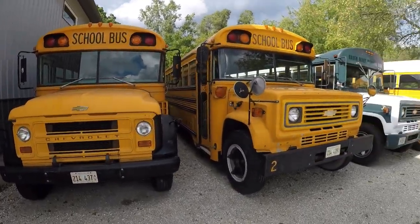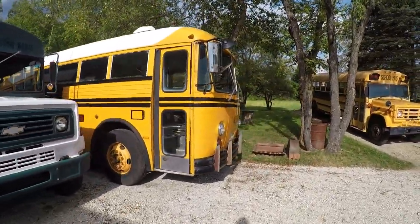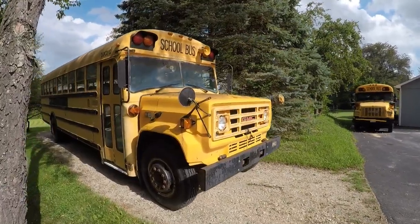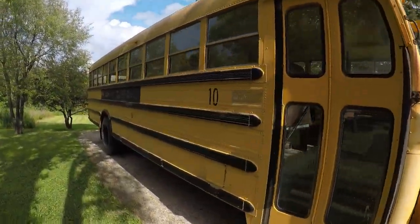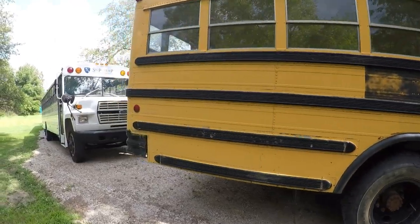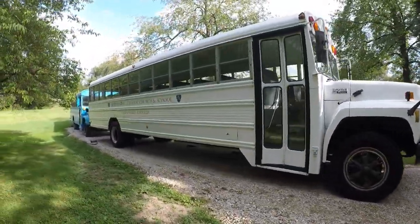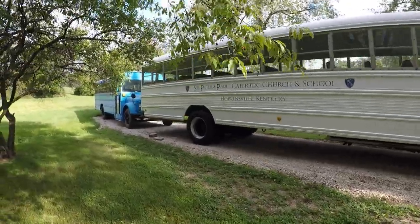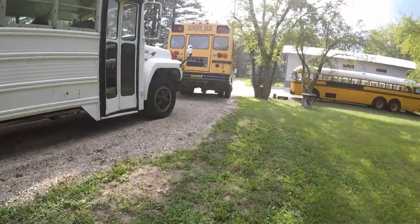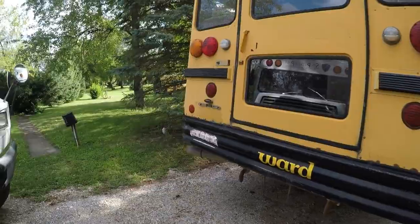The sun came out, so we're getting a little bit of a glare there. But you see some new stuff, and I have footage to do pickup videos on most everything. So I just wanted to do a quick update, just kind of show you some of the new buses that are in the collection, and then as I have time, I will put together the footage to do a pickup video for each one. But here's just a little walkthrough of what I've got parked outside at this time. So, like I say, I've got quite a bit of footage to put together some videos.